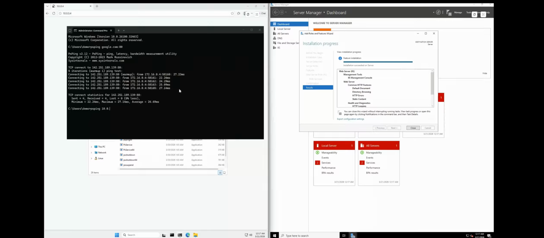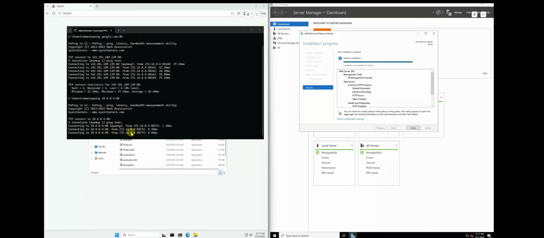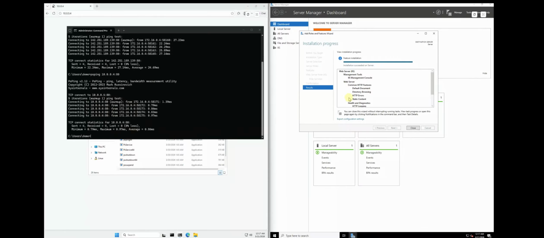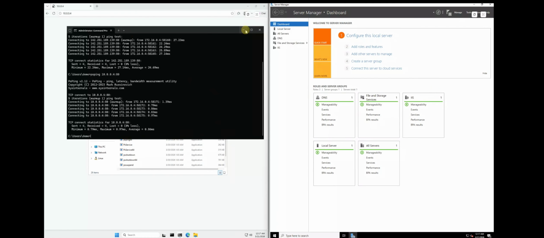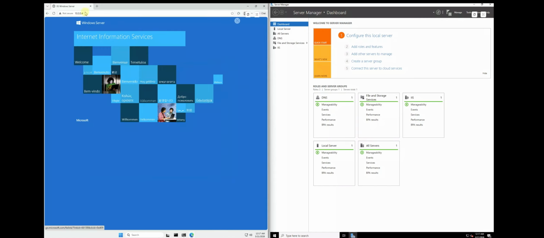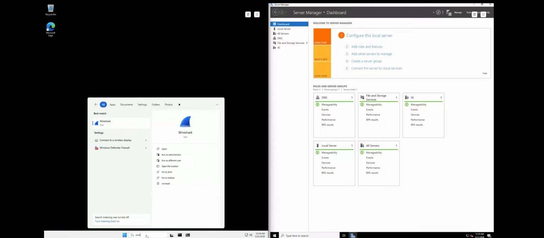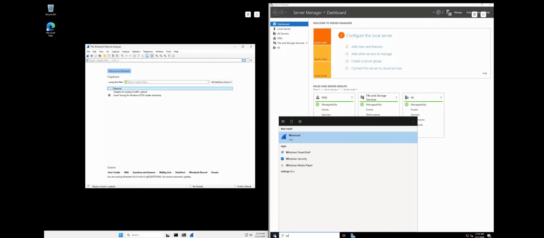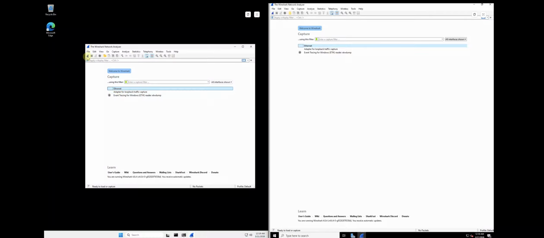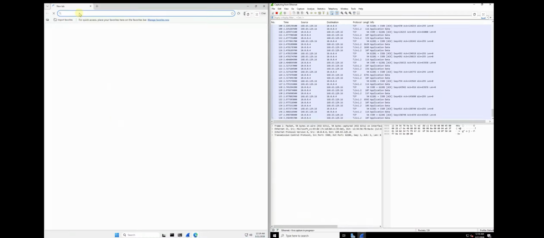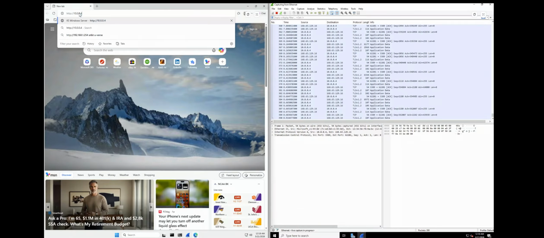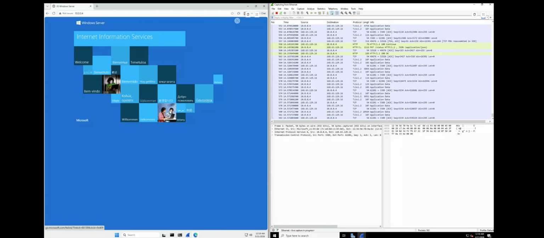So now that our role is installed on the right side, our server, let's do the same test and see if we get a reply. As you can see, we're now getting a response on port 80 from our server. So let's go back and test our website. Going back to our site, we can see it automatically refreshed, and we're now getting prompted with the default IIS window. If we want to see what this conversation looks like, we can open up Wireshark again. We can reopen our web browser, go back to our site, we see that it prompts the default page.